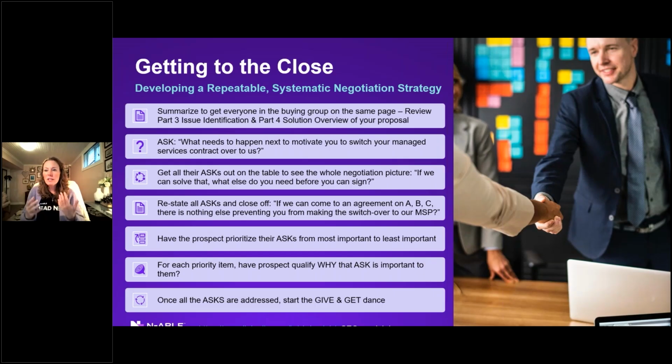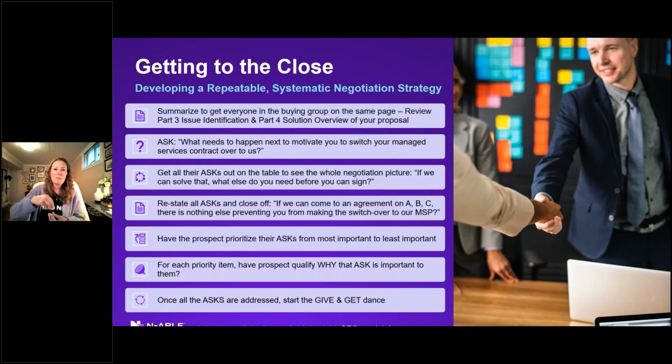And then for all the other priority items, get them to not only rank them, but explain and qualify why that particular requirement or ask is a priority for them. Why is that important to them? What's driving that need to begin with in their world?